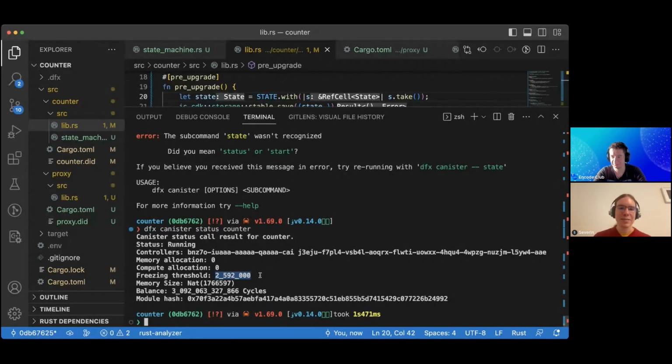Then once all those cycles still run out because you're still paying for the storage, so if the balance goes down to 0, then your canister will be uninstalled, meaning the code will be deleted, the state will be discarded. But you will still keep access to the canister for 10 years. It will just be a simple shell of itself. You can still reclaim the canister ID, but not what you had there before. This allows you to restore things.